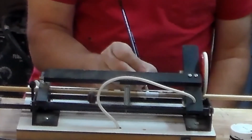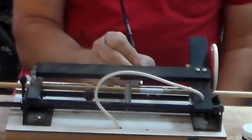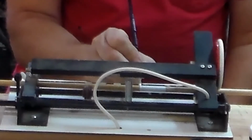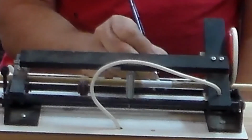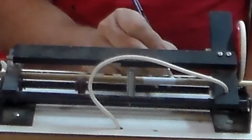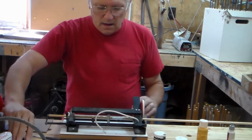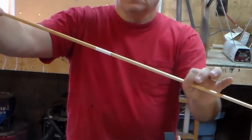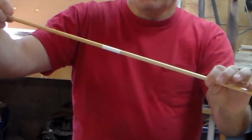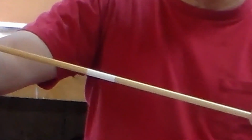And I just want a thin coat of white. I don't want it very thick. I want to make sure that I'm stopping at the 3.5 inch mark, and I'm going to go back over it to smooth it out the rest of the way. And as you can see, I have my white coat on there. I'm going to let this dry, and then we will put on the yellow coat.